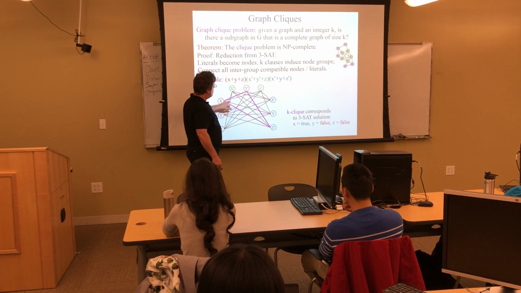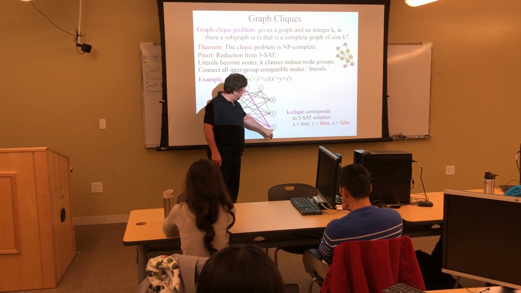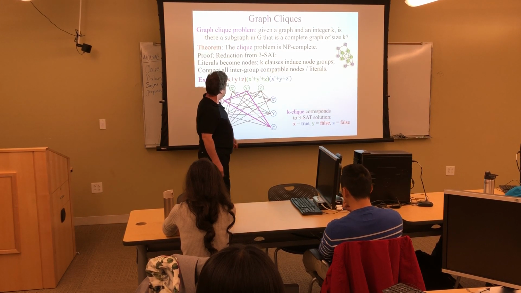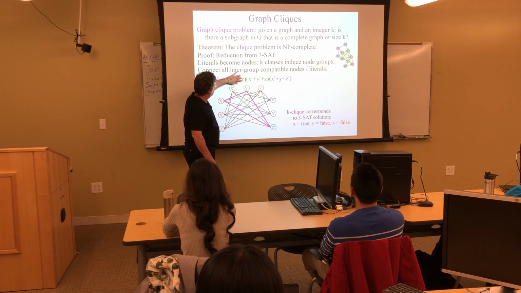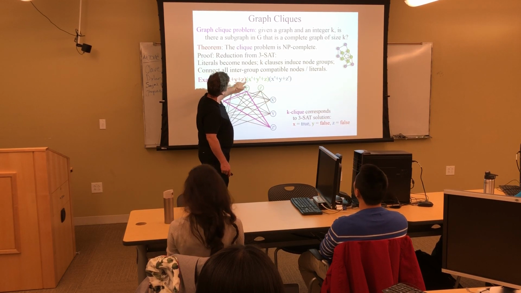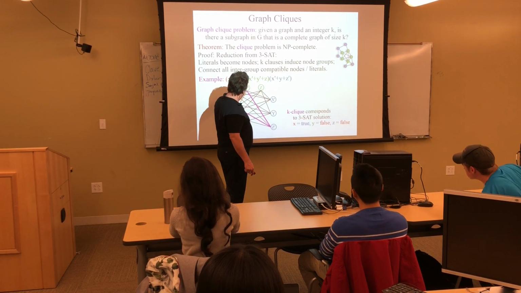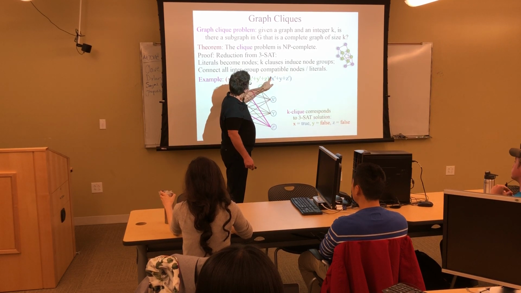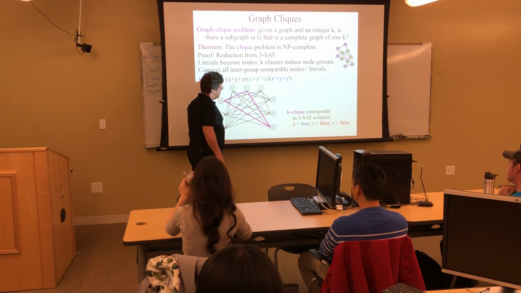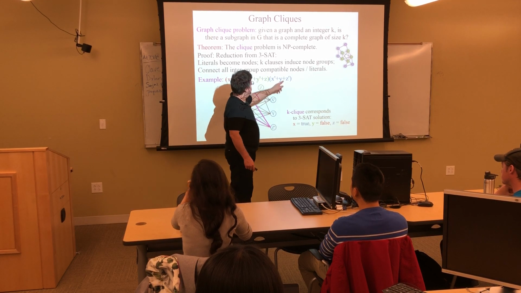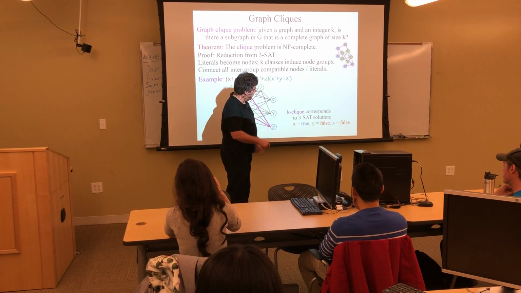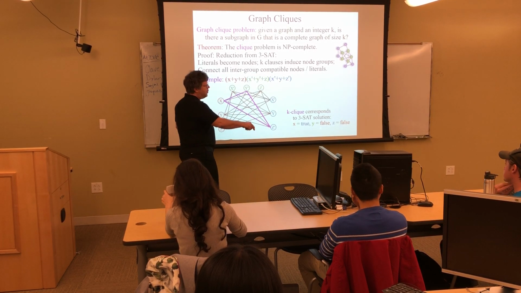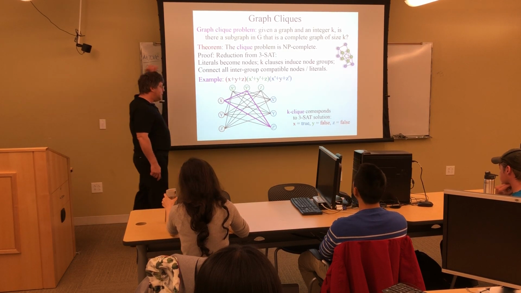This corresponds to x being true, y being false, and z being false, because it's z naught and y naught. And sure enough, if x is true, this first clause is true because x is true. The second clause will be true because y naught is true, that is, y is false. And the third group will be true because z naught is true, i.e., z is false. And so true, false, false for x, y, and z respectively is a solution to this satisfying assignment.